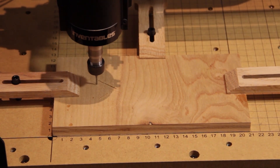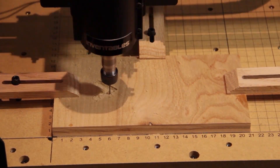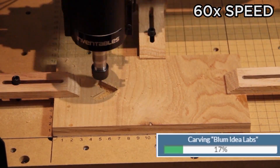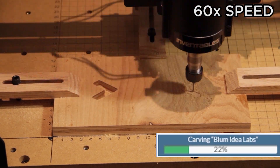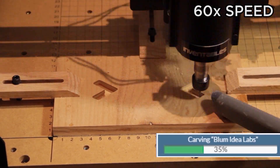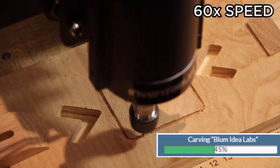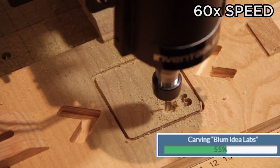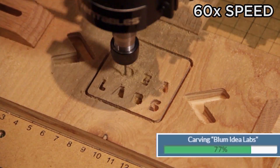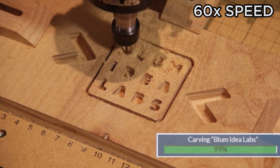And now the machine will start carving away. Depending on the bit you use, you should expect quite a bit of debris. There are options to connect a vacuum to the machine, although none of them are really fleshed out by Inventables itself. This machine is really loud — I definitely think it depends on what kind of spindle you have. I opted for the 24-volt DC spindle, and it makes a lot of noise with a lot of bit chatter as it moves back and forth. Pushing the bit further up into the spindle helped a little bit, but not really that much, even with doing relatively shallow passes. You can see that the resolution of the cut is quite good — it came out pretty nice, though some very small details like the islands in the B and the A kind of got clipped out.